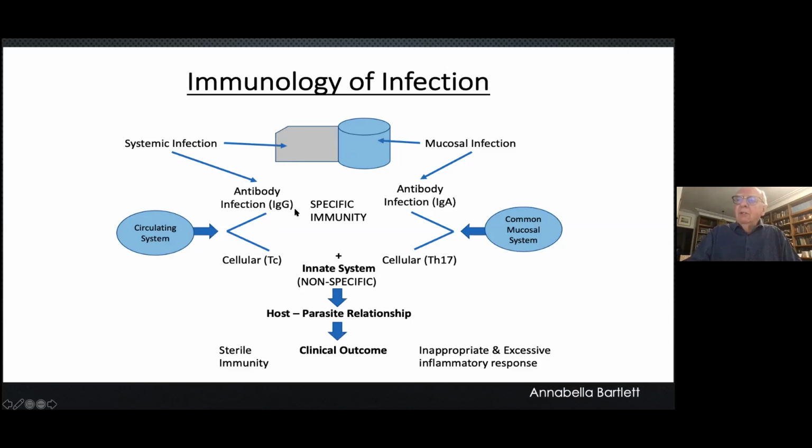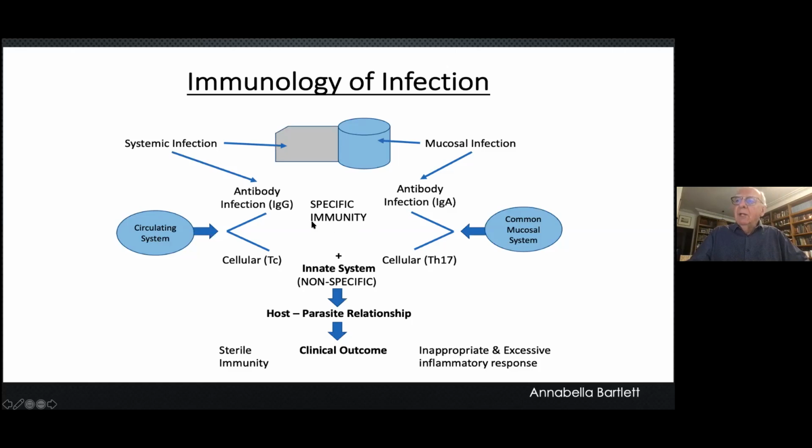Now, if you think about it, there's about 10,000 different patterns on viruses and bacteria that the body needs to make a response to. And so you don't have a great number of T cells and antibodies for any particular virus that may come along. And so the specific immune response, which is only a few cells, needs to recruit an army. It's as though the specific immunity is a general in the army, and the foot soldiers are the innate system. They have guns and they just fire off when they're told to, whereas the plan comes from the general. And so this innate system is non-specific.